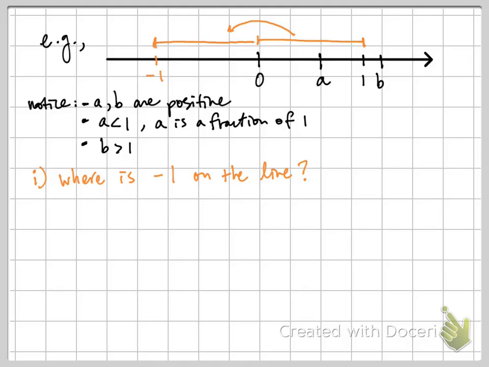And take that same amount reflected around 0 on the other side of 0. This tells me that negative 1 lives right about there. Similarly, if you want to find negative a, you will first measure out the distance between 0 and a, and take that same amount, make a copy on the other side of 0. And that gives you the location of negative a.